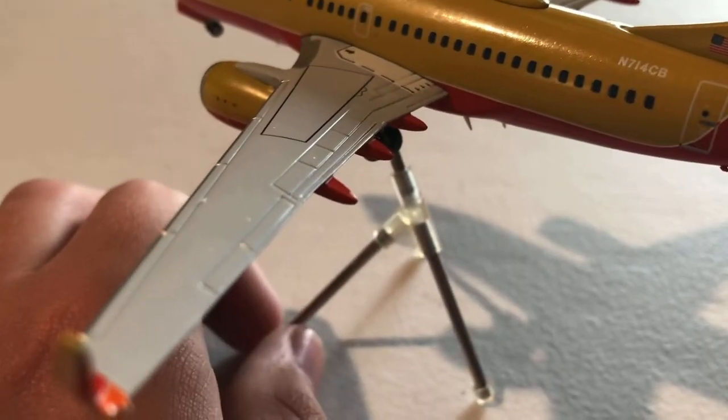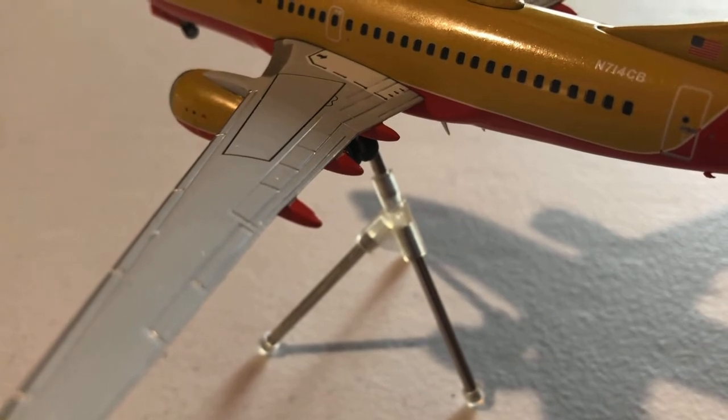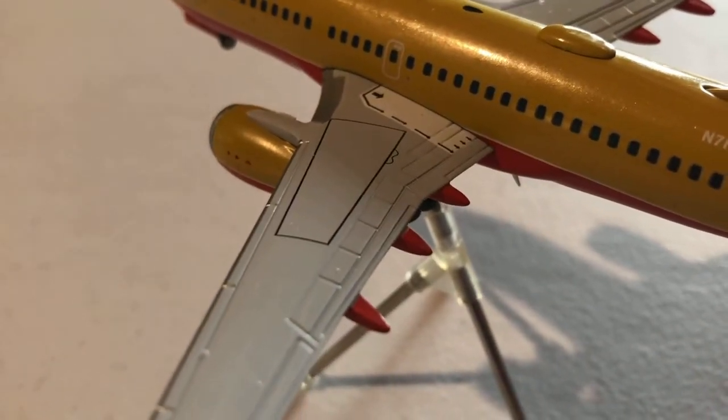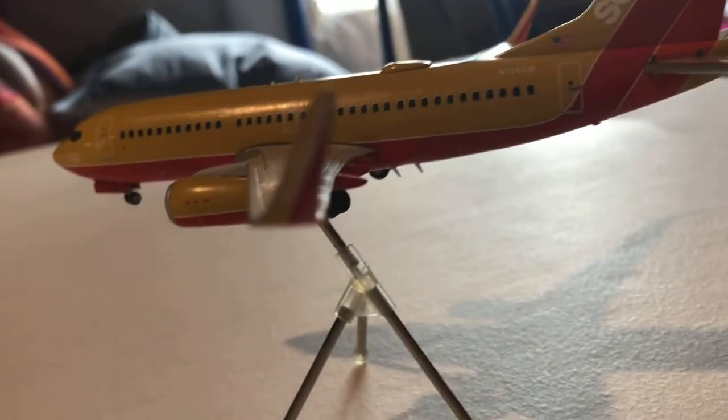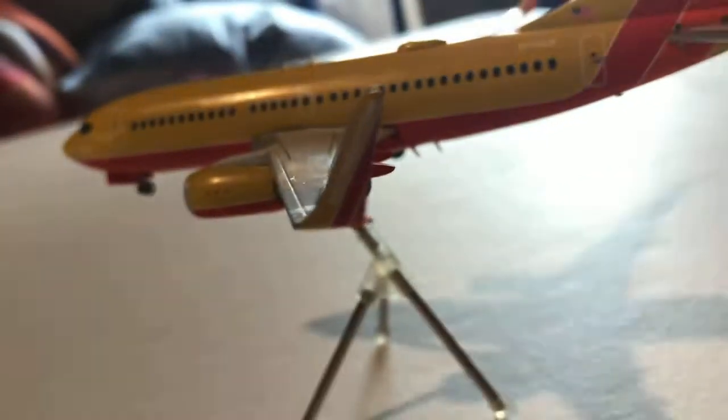Moving on to the back of the wing, we have the flaps, the air brakes, spoilers, a little black zone where you can walk on. Moving to the wingtip, let me see if I can focus on its detail. It does say Southwest Airlines, and it's on both sides.